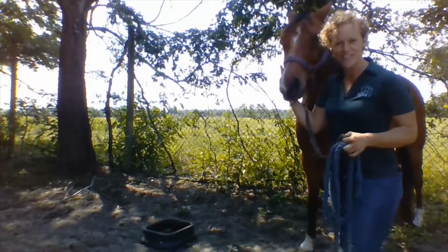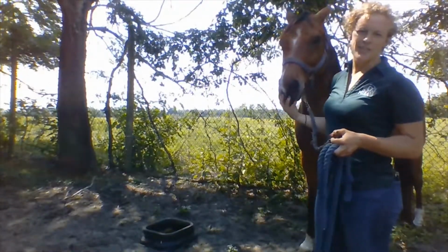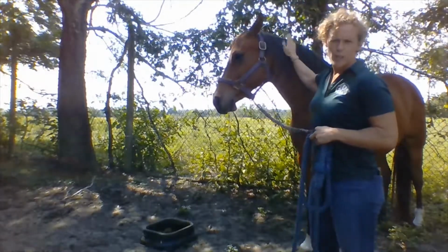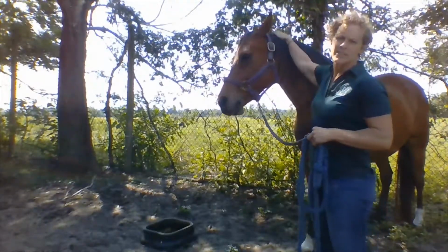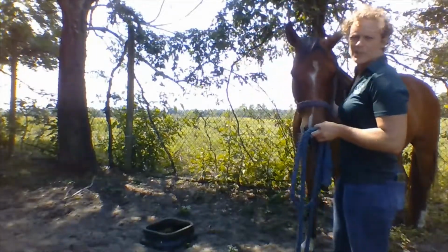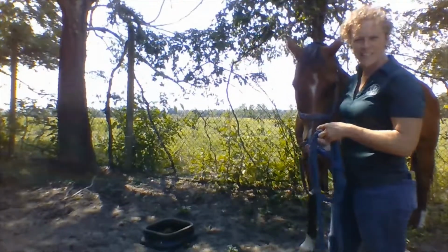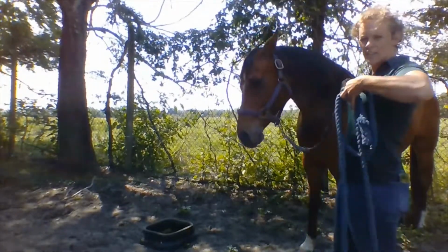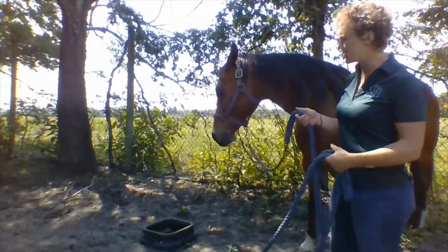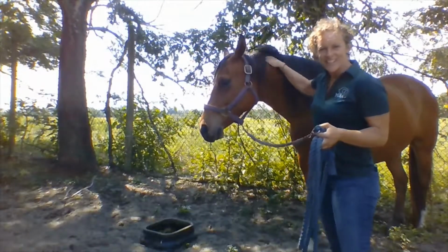We can definitely cover a lot more in anatomy, but we just want to cover the rest of the basics. We've gone over the front half of the horse, covering the poll and the crest and the muzzle and different parts of the face, and then we did legs in our second lesson. So now we want to cover the torso and the hind end of the horse for the remainder. With that being said, we'll get started here.